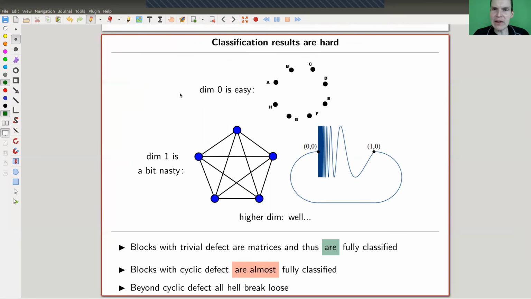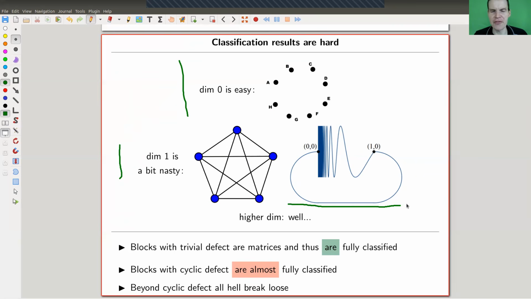And it's really, really the same, in some sense, at least in this analogy, as for homology and topology and so on. If you want to classify zero-dimensional manifolds, you can do it. It's not so bad. Zero-dimensional topological spaces are actually just collections of points. Let's say dimension makes sense. Dimension 1 is already a bit nasty. Basically, one-dimensional topological spaces should be graphs. That's not so bad.